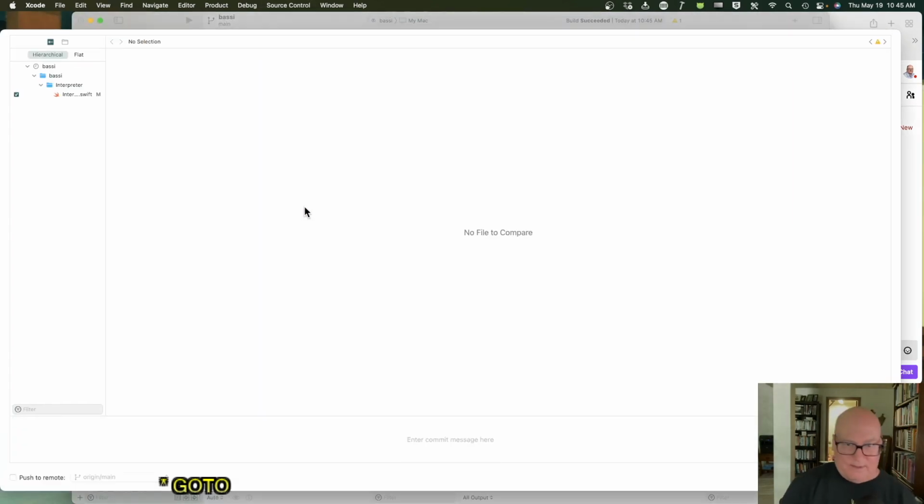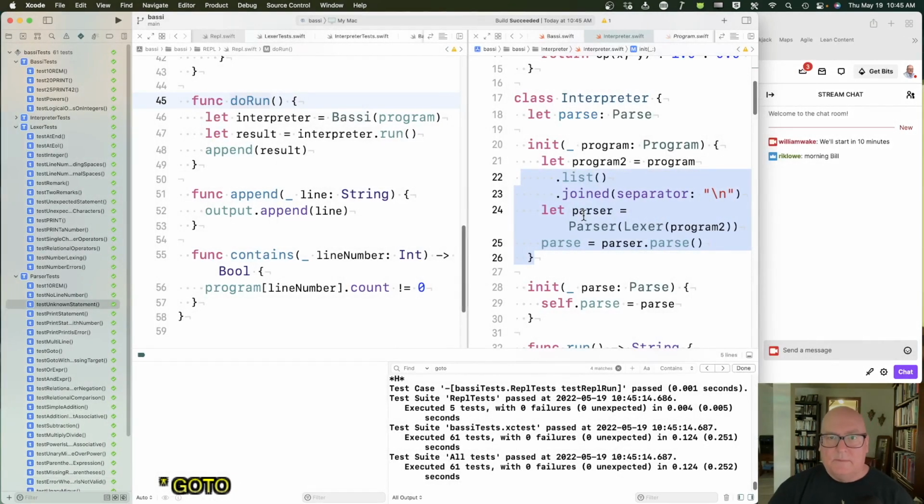So this is, I don't know if you call it a refactor, but add an alternative constructor.